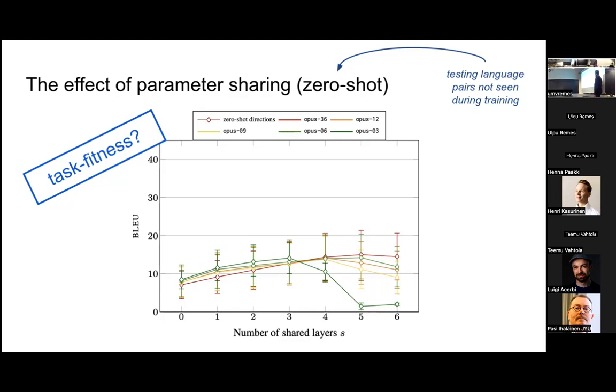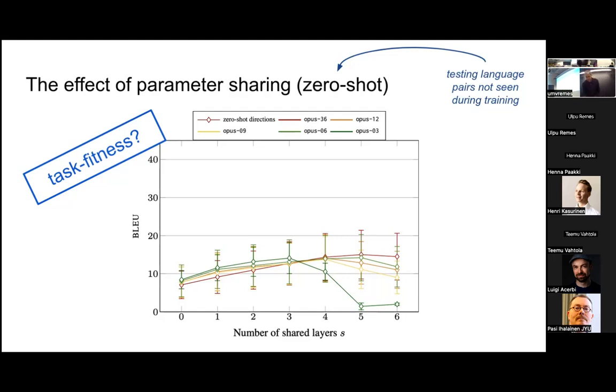The P-language thing is maybe a bit weird here, so it's an outlier in some way. But you can see that 4 or 5 layers is probably somewhere the optimum here. And then having some kind of independent component is also beneficial, even if you want to do this kind of zero-shot translation. So again, that's kind of a positive outcome of this study.